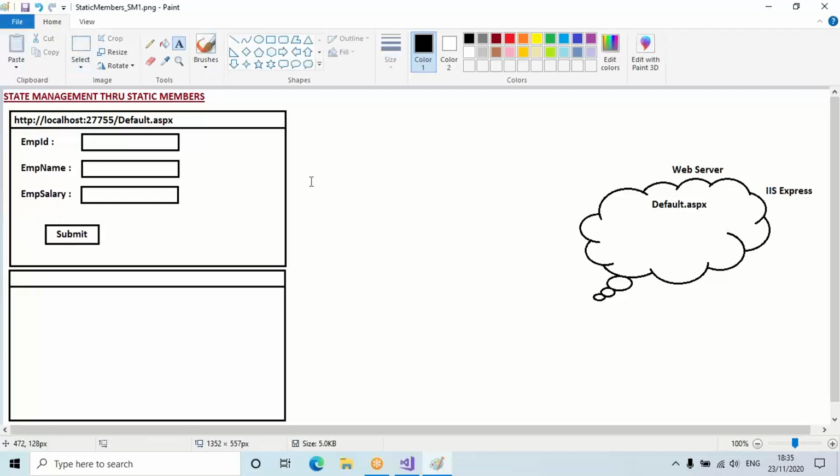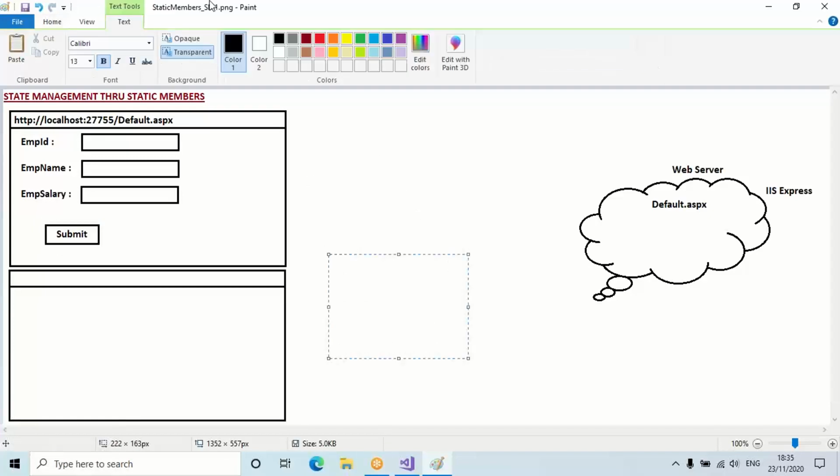And what are the IDs I gave? txtEmpId, txtEmpName, txtEmpSalary. These are the IDs of each text box.